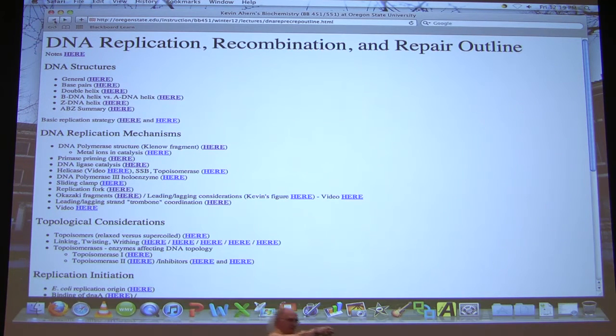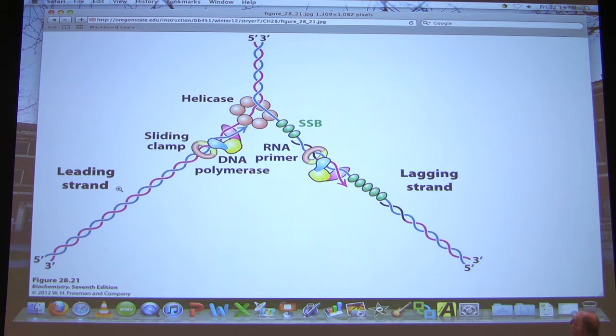Okay, one more. Is primase part of the whole polymerase complex? Very good question. In fact, it is. If we look at the replication fork that I showed here, primase is actually a part of this overall complex, yes. Because if it's not, then you've got to wait for it to come in, and you get this delay, et cetera. So the E. coli cells are very efficient. They've got everything there that's needed to do this.